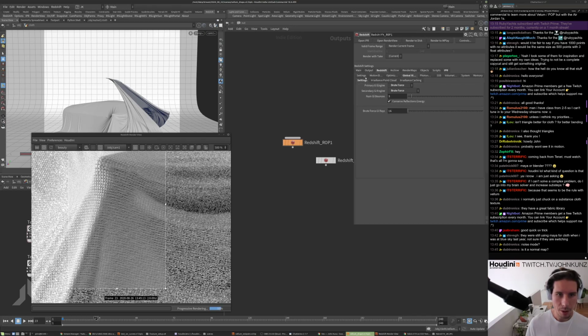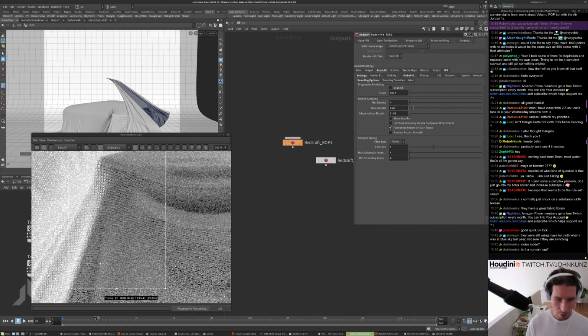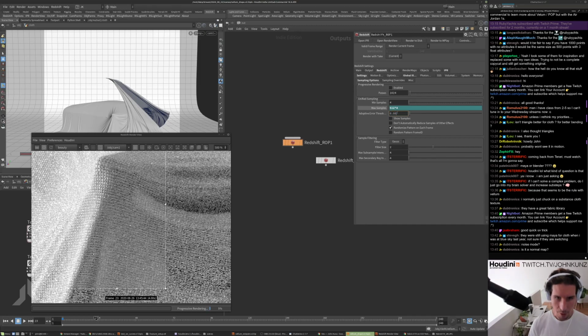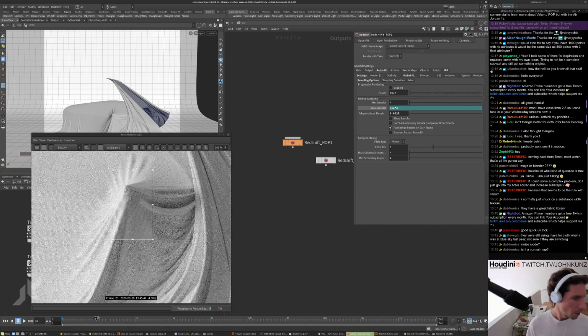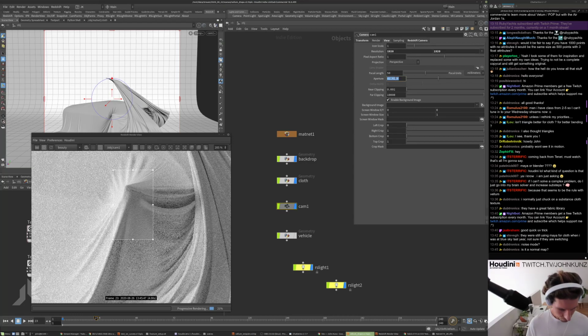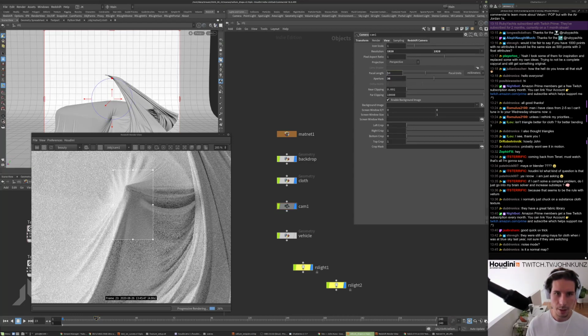But yeah, what I'll also do under Redshift, I'm just gonna switch these settings so we can resolve maybe even more of the noise. Maybe just take the camera and update this lensing a little bit.